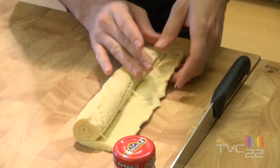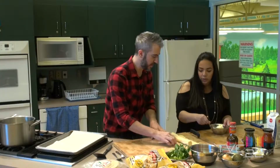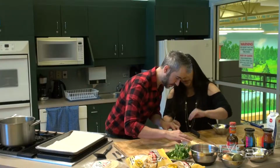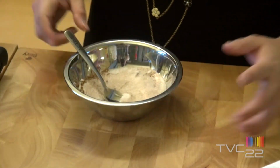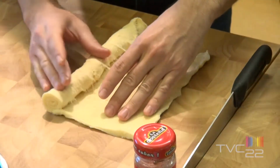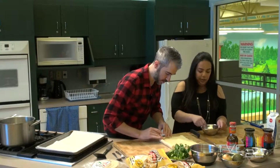And I'm just mixing the sugar and the cinnamon. Now, should we put like flour in the thing? It's not gonna stick? Let's see. It should be all right if you don't handle it too much, if you don't play around with it too much, normally it stays really well. But if we start playing with it, then yes, it'll become really sticky.